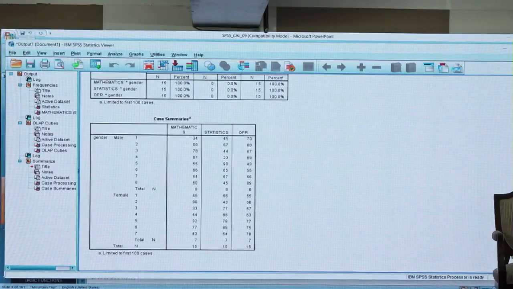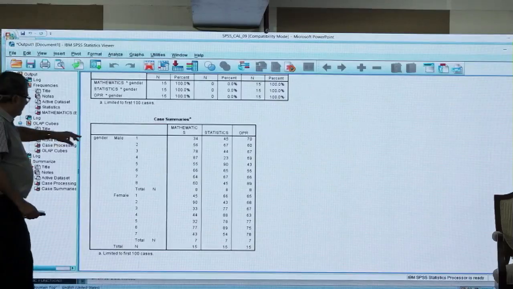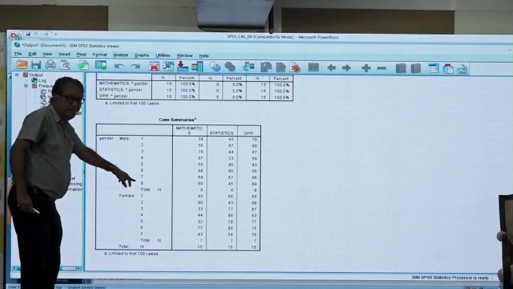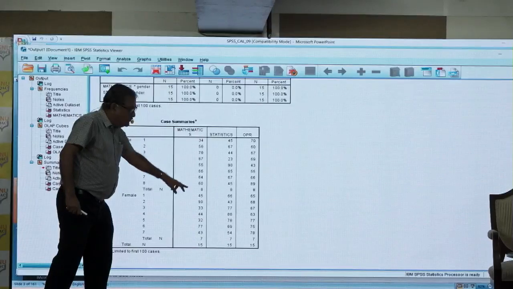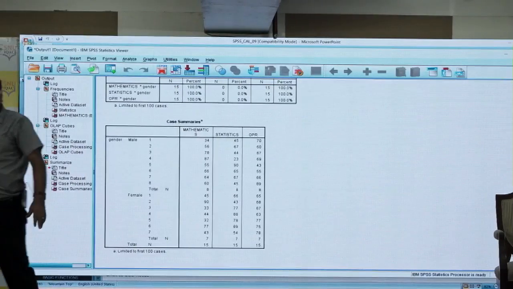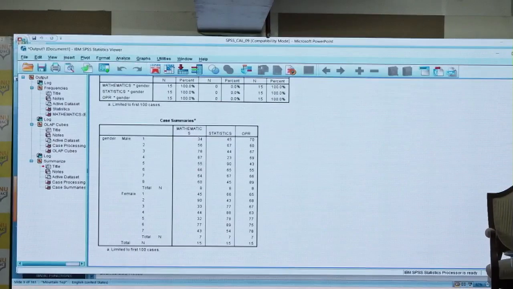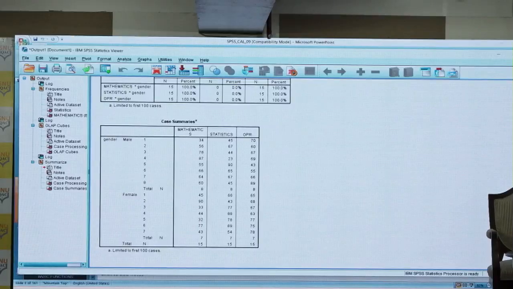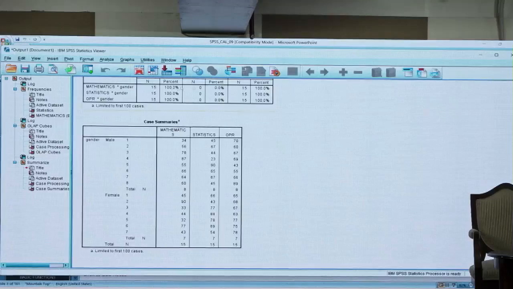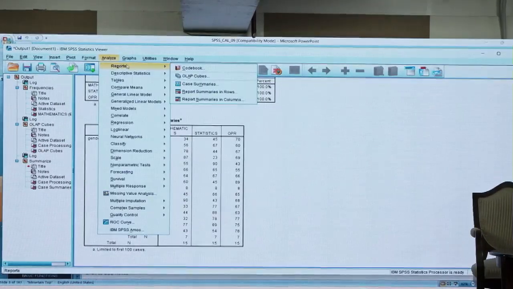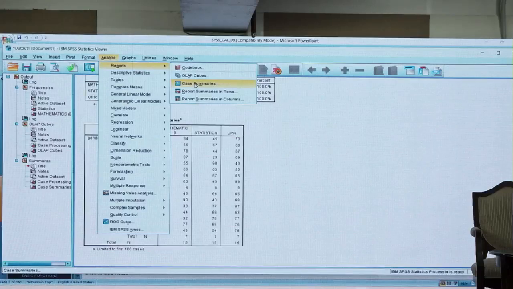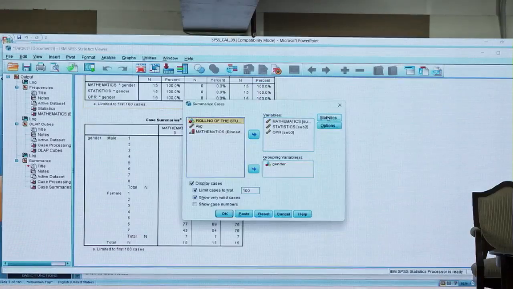Just think, there are a total of 8 male, there are a total of 8 female, and these are the values, but I don't know what their mean and standard deviation are, because I have not selected. So go to Analyze, Reports, Case Summary, and select Statistics.